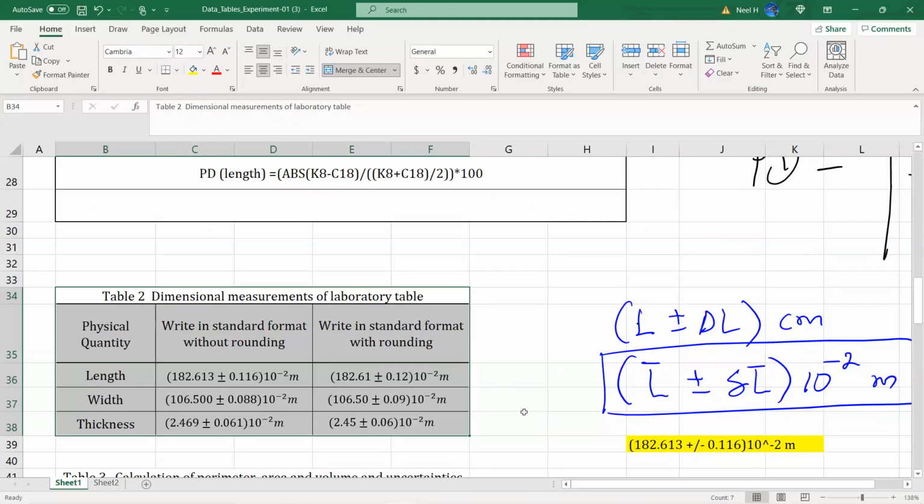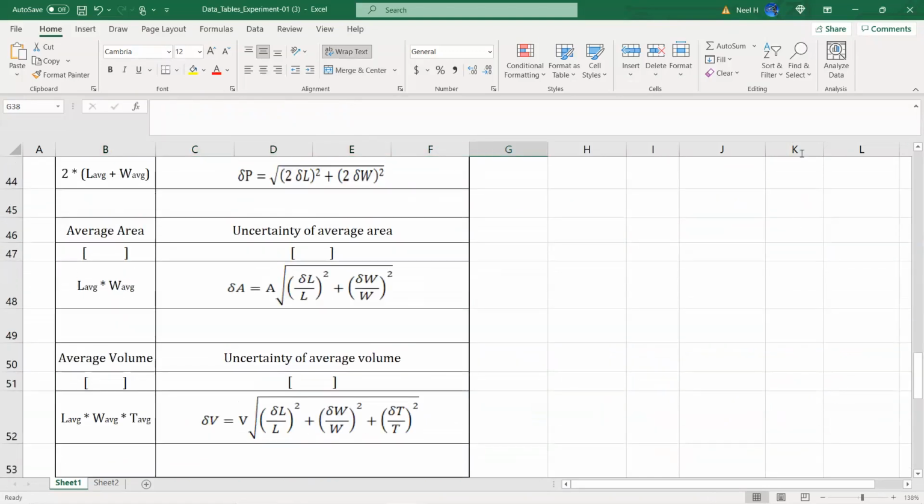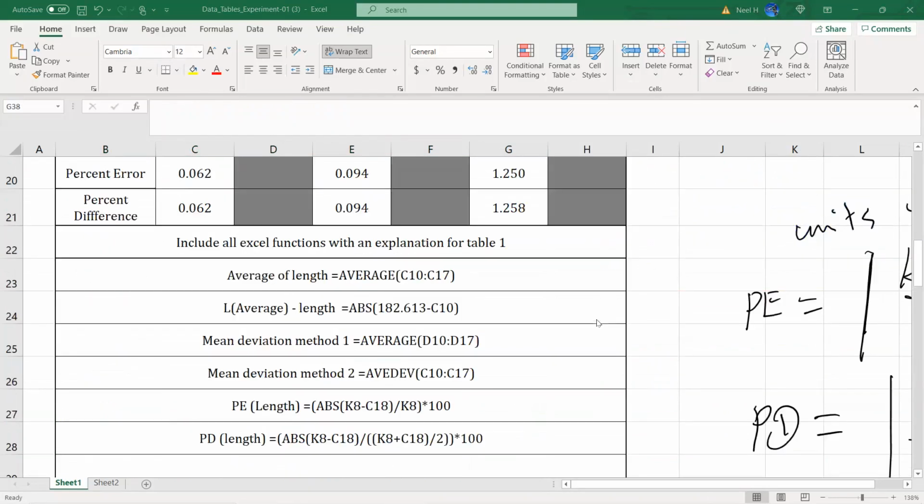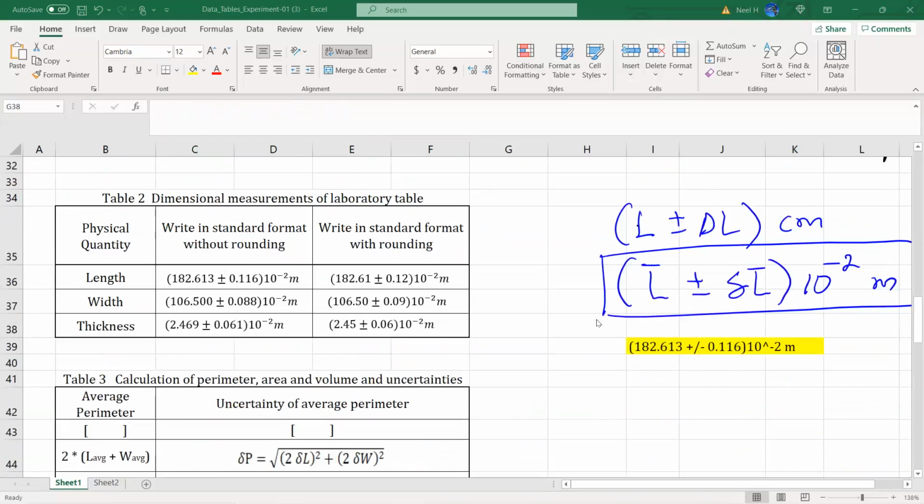So then let's continue to the next table. Does anybody need any help, any question about that equation editor? Some of you might be doing it for the first time. Some of you may be okay with it, very familiar with it. Ask any question, okay?